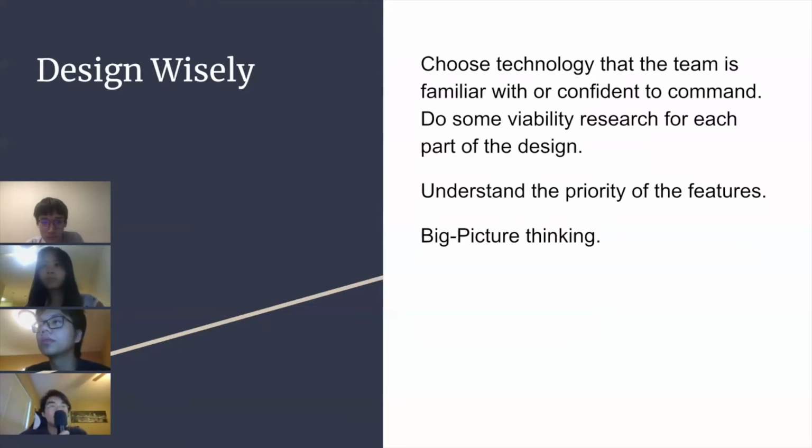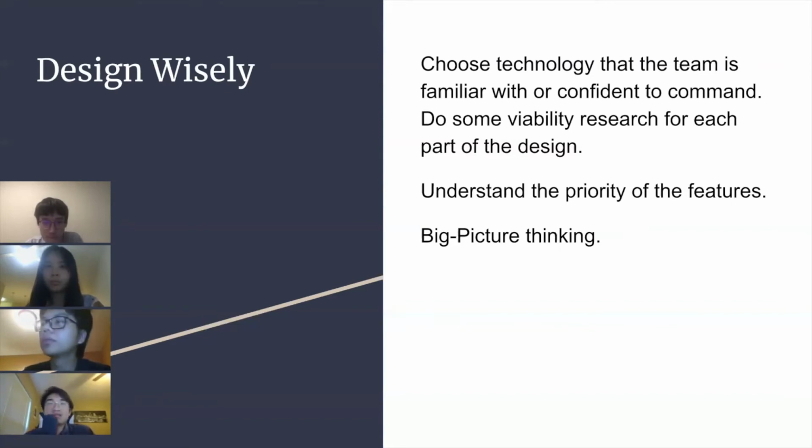The first lesson we learned is called design wisely. I think designing wisely starts with choosing technology that the team is familiar with or confident to command. It's really important to do some viability research when you design the project. For instance, when we designed the backend testing, we were trying to use Mocha to automatically test the backend. The team did some research, and we all agreed that we could learn this technology in one or two weekends, and then we finally chose that.